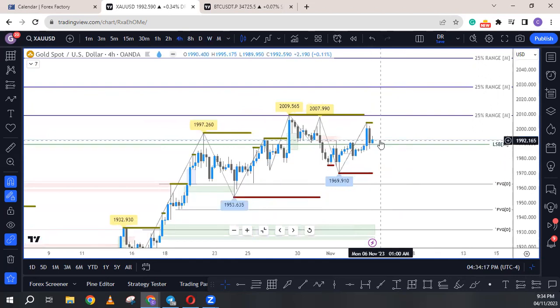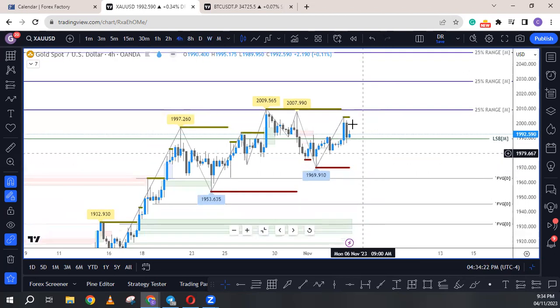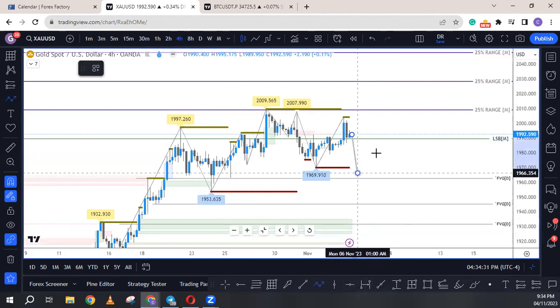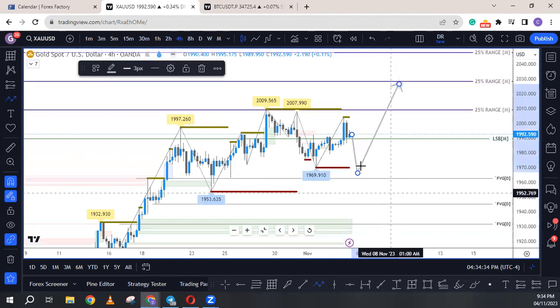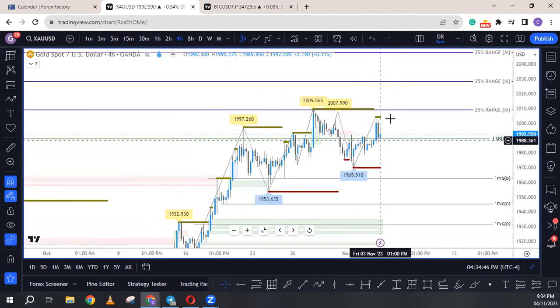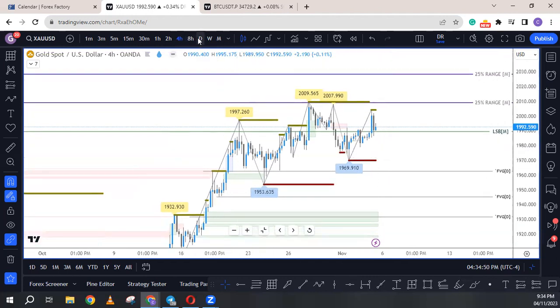But looking at where gold is, it still has a possibility to move higher. So as long as this 1953.63 holds, gold may do something like this, sweep this low, and then run up to any of the sides. If you look here, we have equal highs. So most likely, if it drops, this is going to be the first target. So for gold, gold is still slightly tilted to the upside. Any retracement on it would be an opportunity for a long.